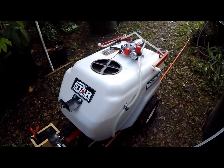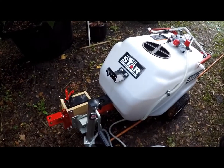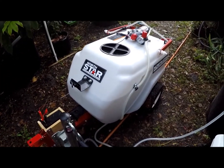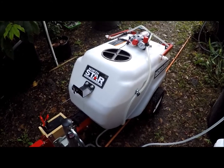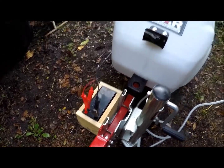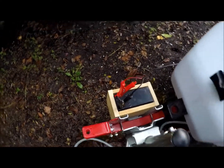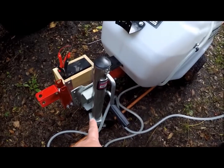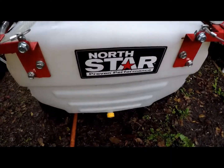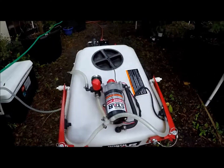This here is the tank system that I use to spray my trees. This is a 35-gallon tank. You could get this at Norton Tools — I believe I got this one for about $400, close to $500. I purchased the battery and built this right here to hold the battery and the pump, with the wire just connected onto the battery. You can jack the trailer up once you finish using it, and if there's any solution left you can undo that little plug right there and wash it out.